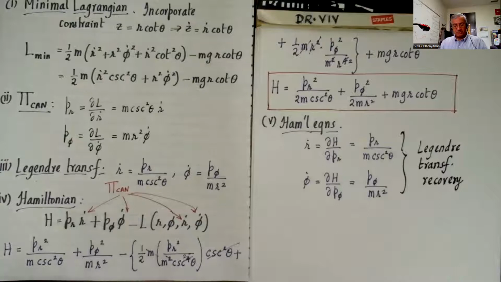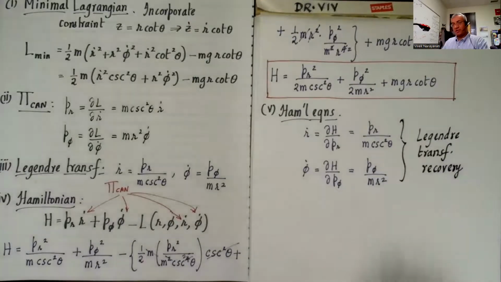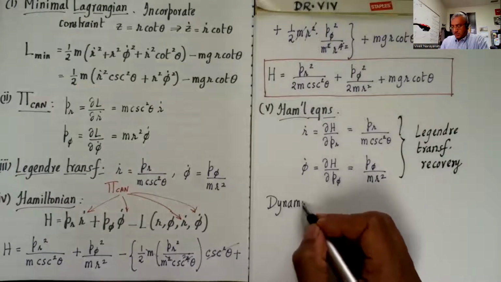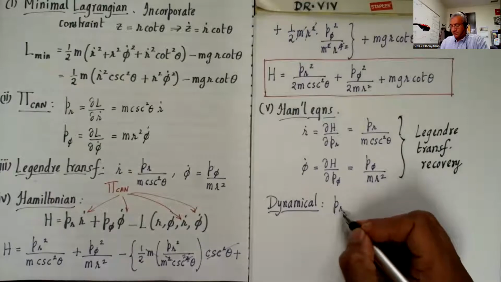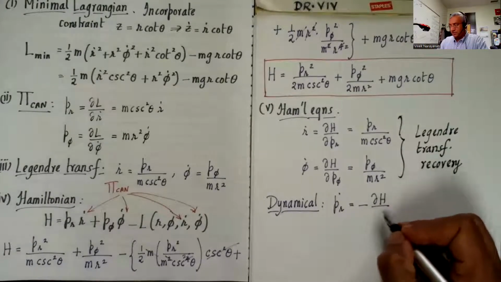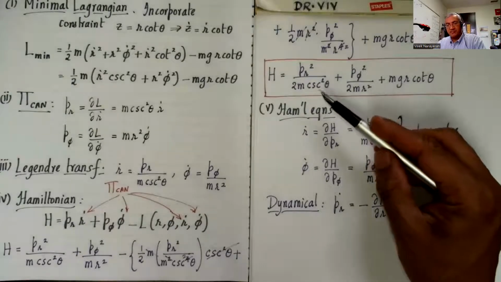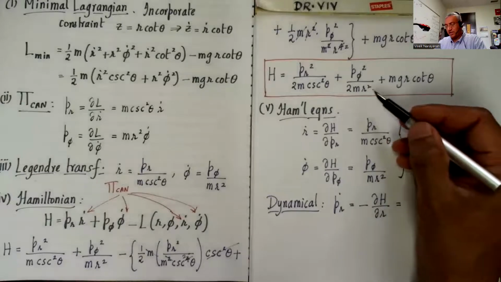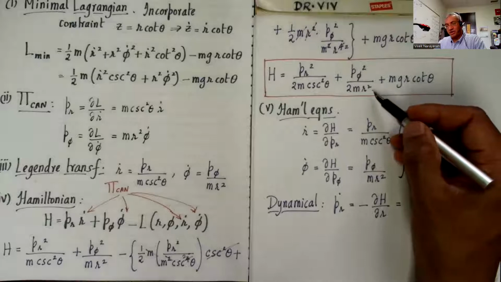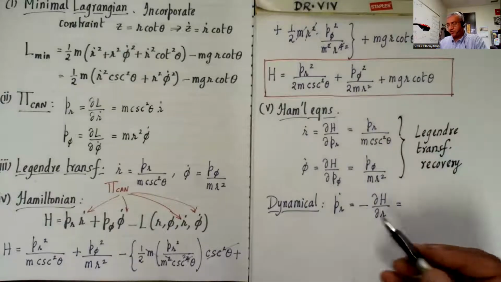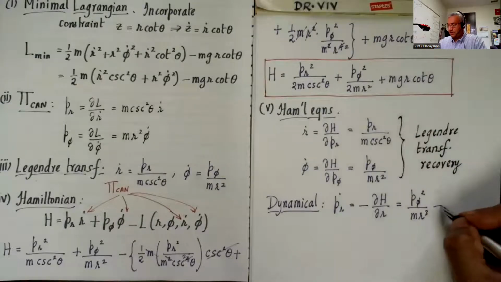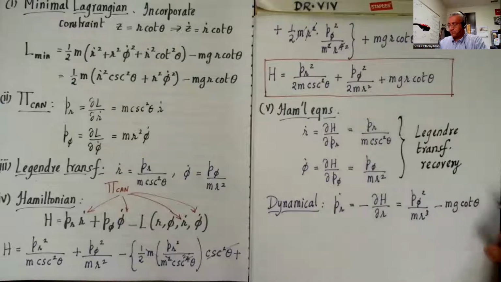Now we proceed to the dynamical Hamiltonian equations. There are actually three of them. One of them has been given a short shrift up to this point, so I'll focus on that too. What are the dynamical Hamiltonian equations? The first one tells you that PR dot is negative del H over del R. Well, you take the Hamiltonian and differentiate with respect to R, I only get contributions from the second term and the third term. Here, when I differentiate R squared, I'm going to get negative 2 over R cubed in the denominator, and the 2 disappears. But the negative sign is canceled by the negative sign here. So I just get P phi squared over MR cubed. And then here I get negative mg cot theta. So that is an important equation. I'm going to call that equation 1 in the Hamiltonian section.